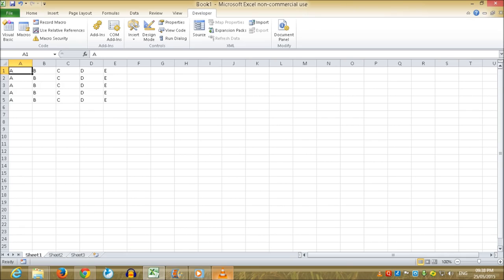So first go to Developer tab. Then click on Use Relative References. Then click on Record Macro.